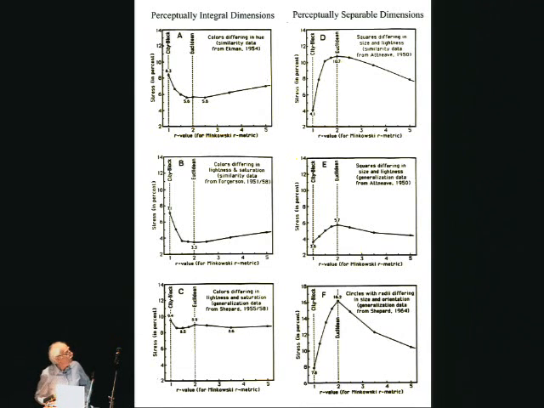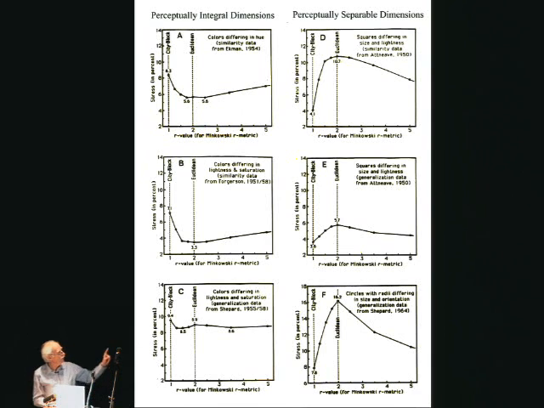And now on the left, you see three different cases of stimuli that we say have integral dimensions. Good examples would be colors, where there's no very salient dimension. It's hard to attend to the saturation of a color without also seeing its hue. I mean, they're just not separable things perceptually. So you would expect that the Euclidean metric might be best. And indeed, you can see for these three different cases, for several sets of data, that you tend to get a lower value of stress, that is a better fit to the monotonic function, for the value of R around 2. The bottom case isn't quite as clear, but at least it's lower than for 1.